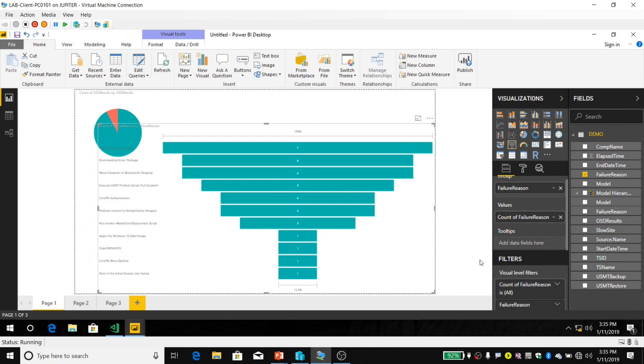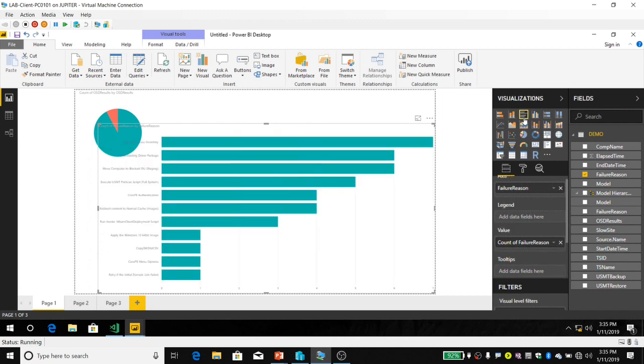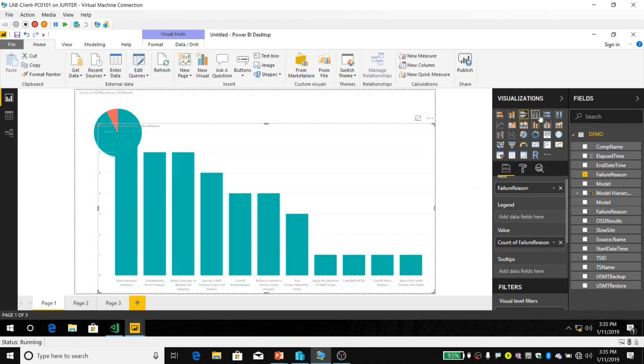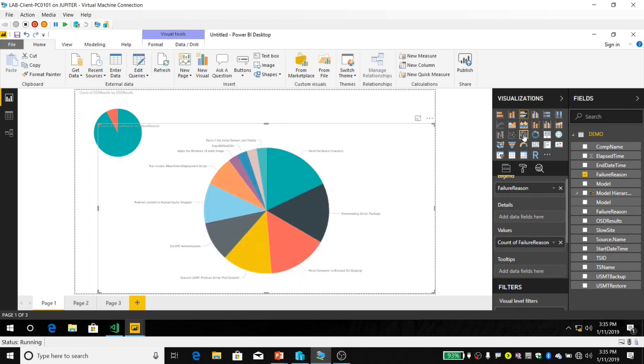Okay, pie chart's not too bad. Well, maybe a bar chart would look a little better. All I've got to do is change your visual. Power BI will keep track, and it's not going to reset everything. If you change colors, it'll keep the color codes, all that kind of stuff. You want a vertical bar chart, or a donut chart, anything. You could just keep popping along, and it'll retain that same information for it.